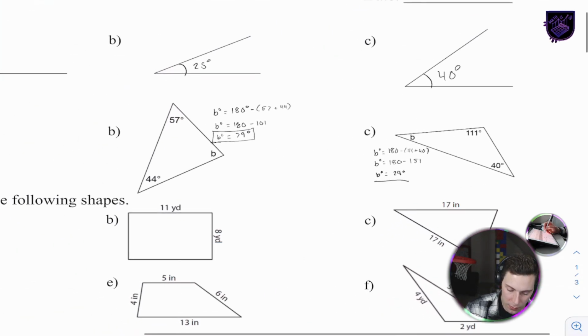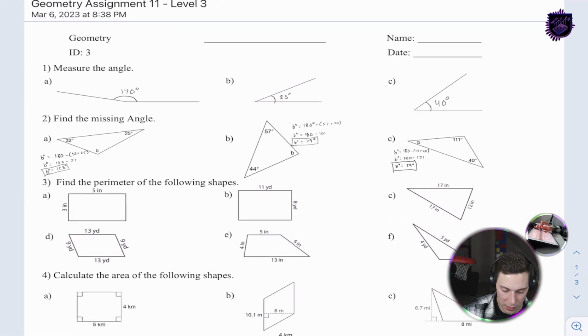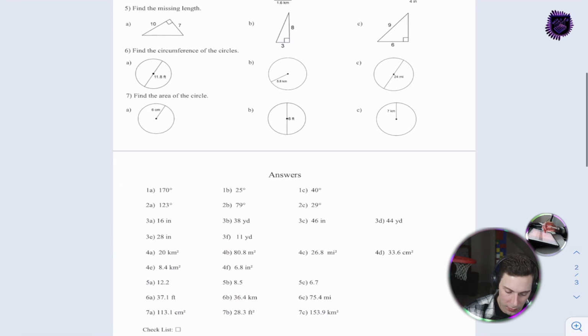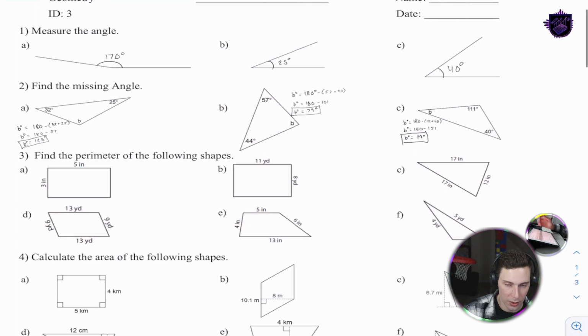So let's look at these three. So we have 123, 79, and 29. All right. I want to make sure we're doing our work correctly and showing our work.